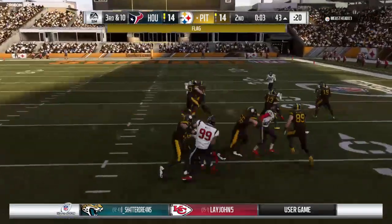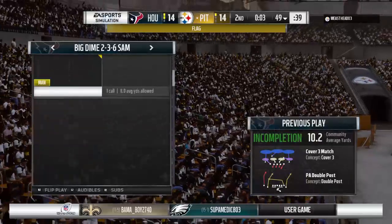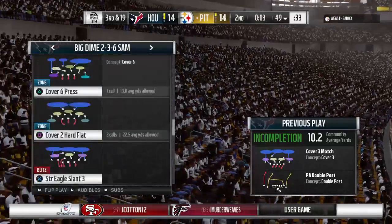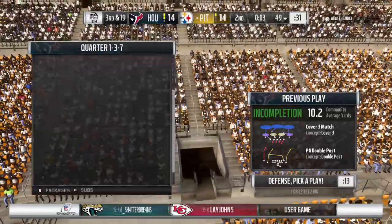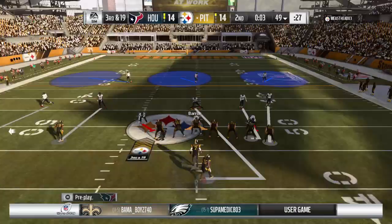They'll run it now out of the gun. And flags come in as he gets forward for about 3 yards. And let's check on the call. That hold coming from the middle of the line, the center. And it's difficult for him because sometimes you've got people right over you, and as soon as you snap it, trying to get your hands up and block them, you can be a little bit late getting it done. So following the holding call, what can they do here on 3rd and long?